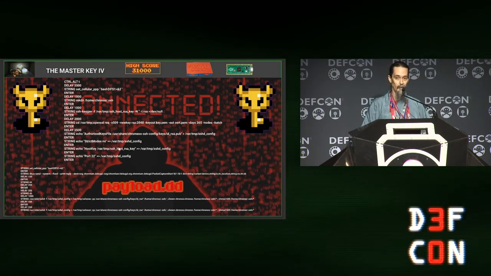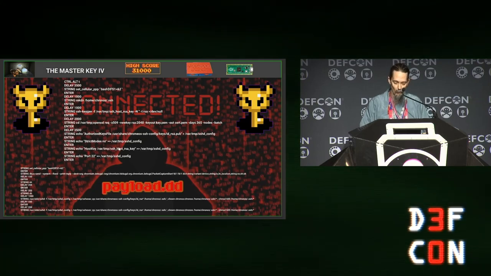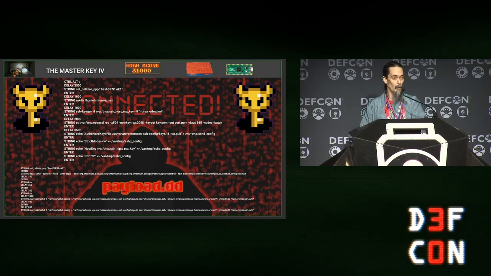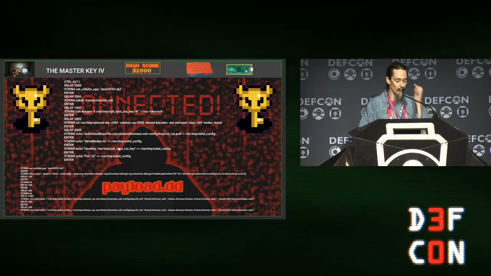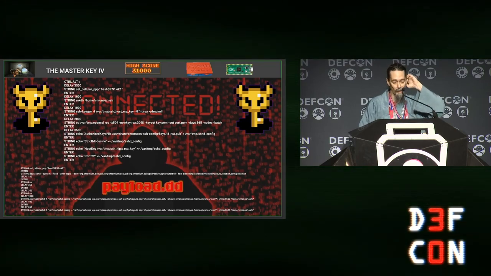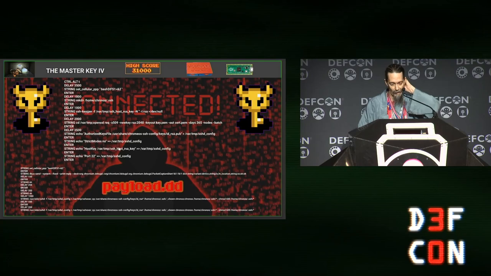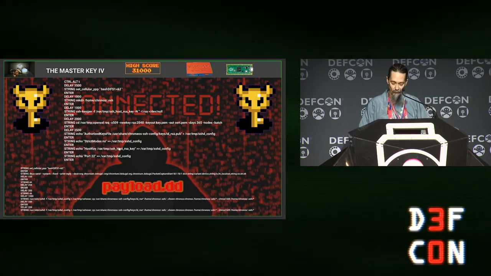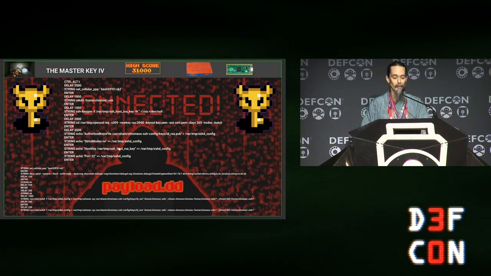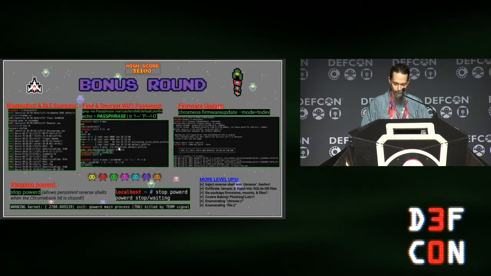Again, just trying to be efficient, do one-liners. So again, here's what the actual payload.dd type of format would look like. If you're not doing it on the command line, you're doing it through the Pico, you obviously have to use the Ducky language there. So that's what the payload.dd file looks like. That's not the whole thing.